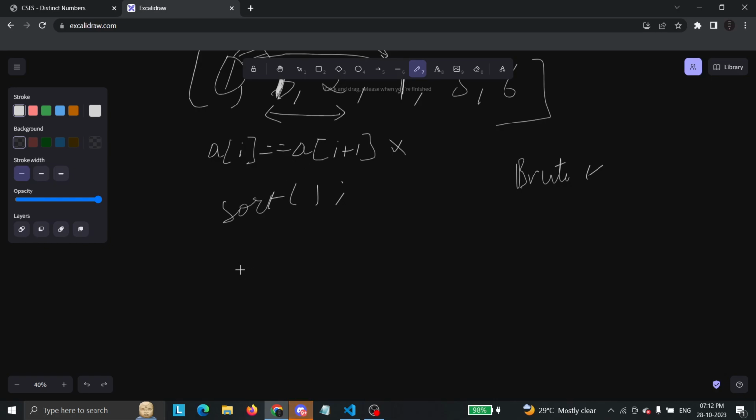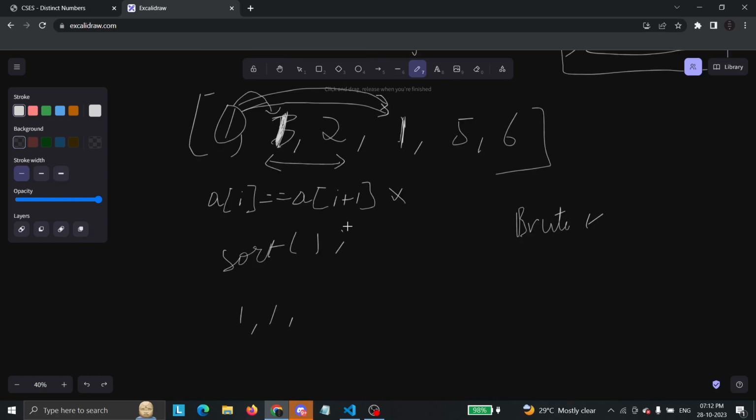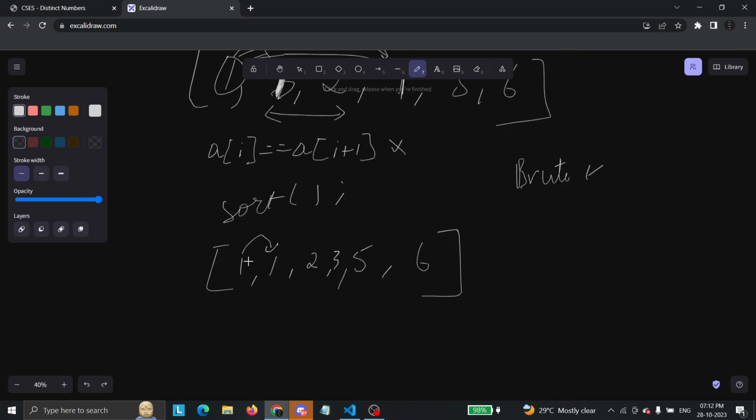Now if you sort this array, it becomes 1, 1, 2, 5, 6. There is a 3 here also. Now you can check a of i equal to a of i plus 1. If it is there, okay, fine, this is not distinct yet. My i was here, I take it off, my i comes here. Now for this I check this guy. Okay, now it is not equal, and it is guaranteed that there is no one after this, because it is sorted. All the equal ones will be behind it, right?